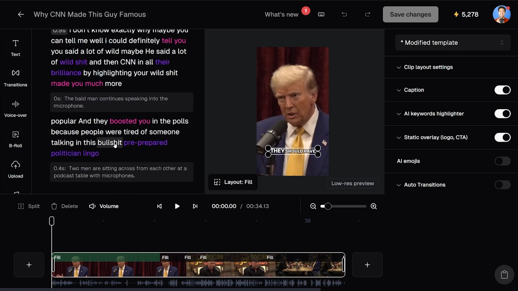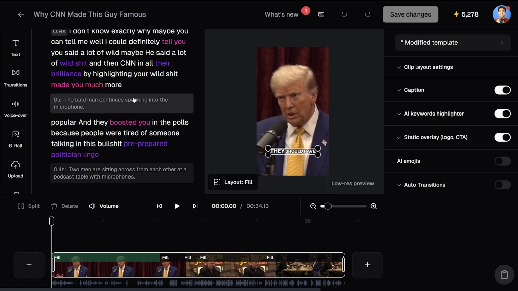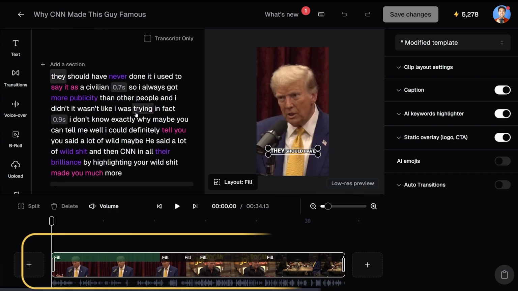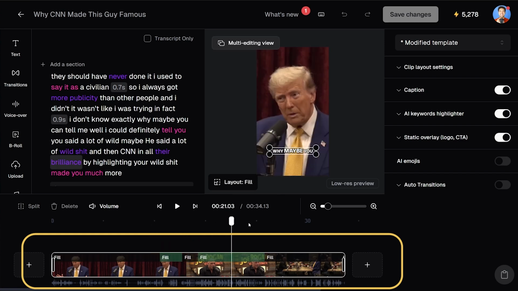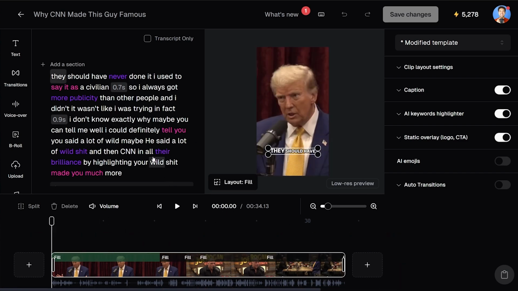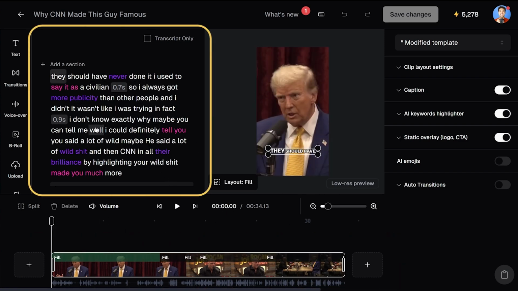And there's a big advantage to having our script written out here, which I'll tell you about in just 1 second. And if we scroll down to the bottom here, we'll see the traditional timeline like you see in most editing software, and you can literally just scroll the playhead from left to right, and this will jump through to different points in the podcast short. But let's jump back and look at the dialogue that's been written out as a script over here on the left.